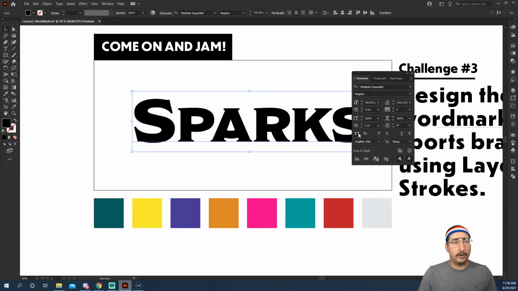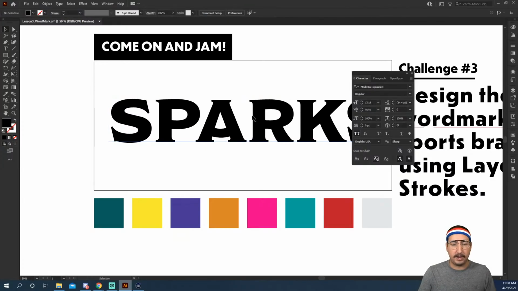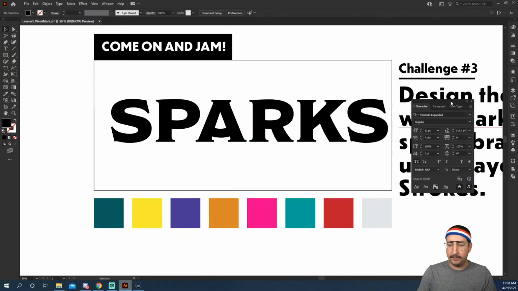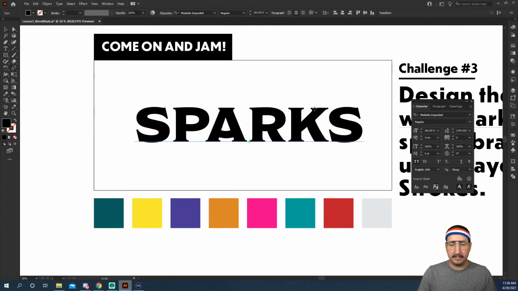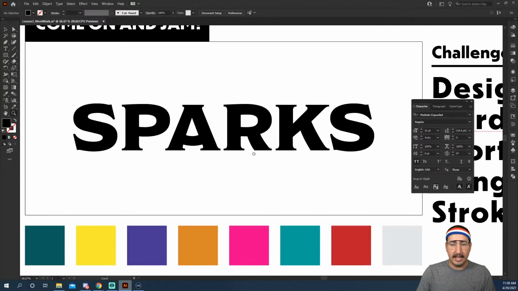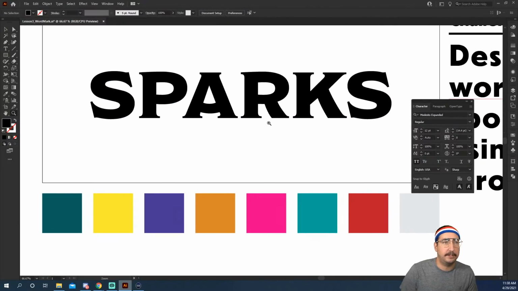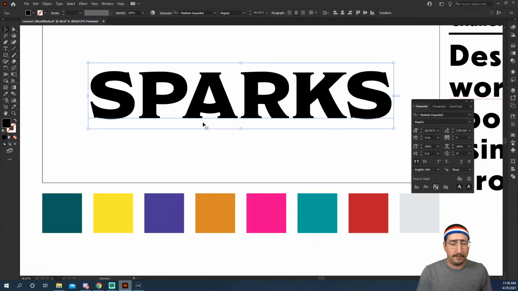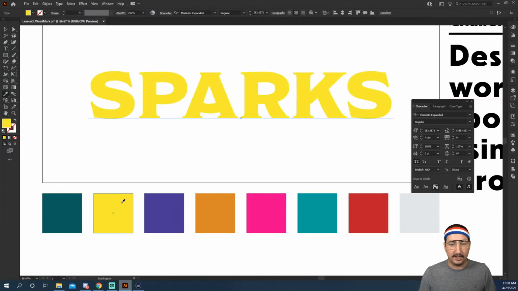And let's make it all caps. So you can actually click this button right here, and it will make it all caps. So now we can see that those letters are looking good and nice and large. We're just going to use the alignment tools to bring that to the center of the artboard. And there we go. So we've got our base for the sparks. And now we need to kind of think about what colors we want to use. And I think that we're going to use a nice yellow. Why would we not, right? We're going to use this awesome yellow.